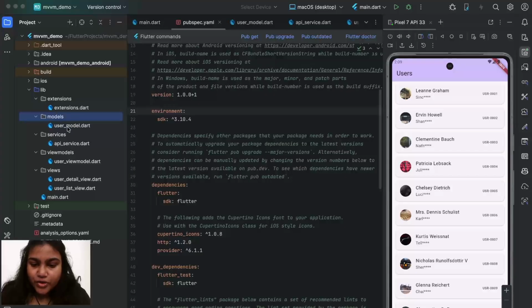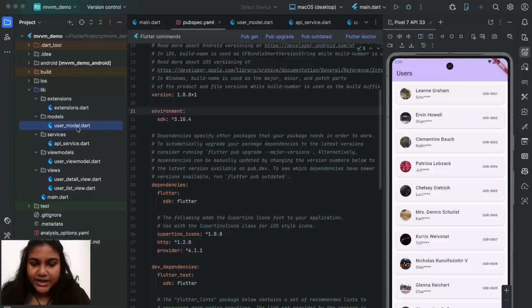We have a service folder that contains the API service. We have a view models folder that contains the business logic. We have a views folder that contains the user interface screens. This kind of folder structure makes the code very clean and easy to maintain. As the project size grows, you can easily find and modify the code as you need.